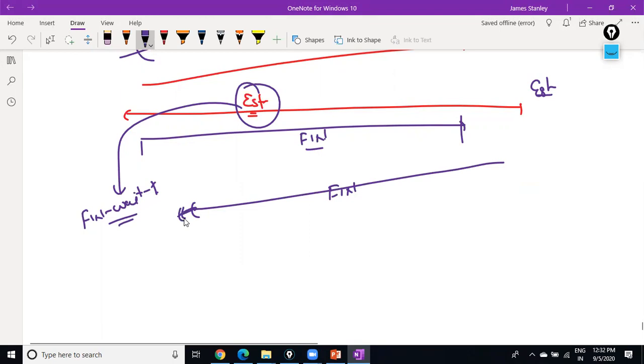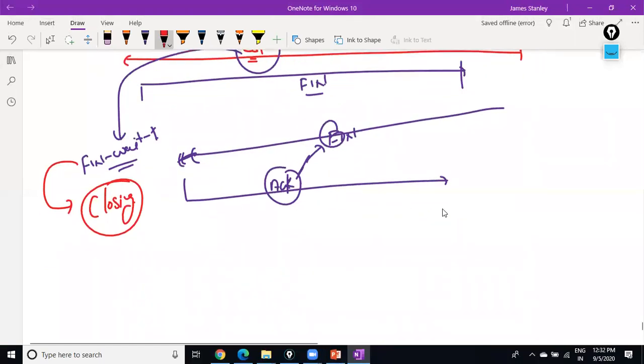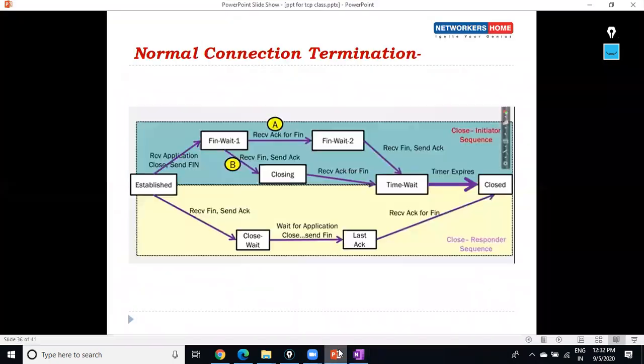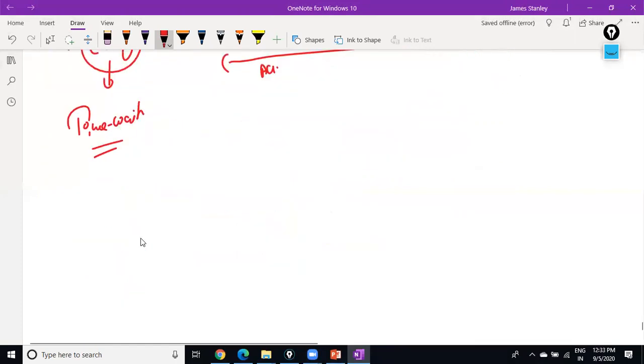When I receive the FIN, I have to send the acknowledgement. And when I send the acknowledgement for this FIN, the state changes to closing. When I receive the acknowledgement from the other side, finally I'll be in the time wait stage. This is the time wait, and after 4 minutes, once the timer expires, the session will be closed.